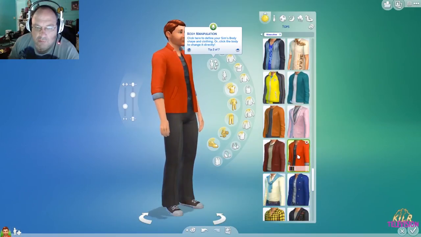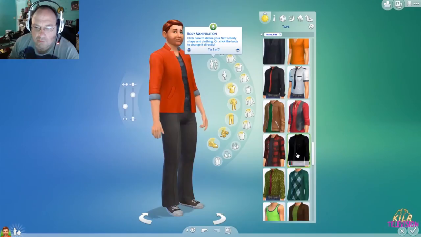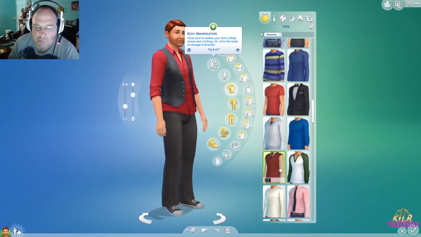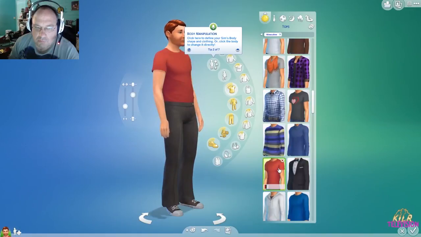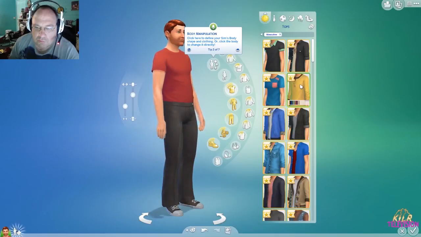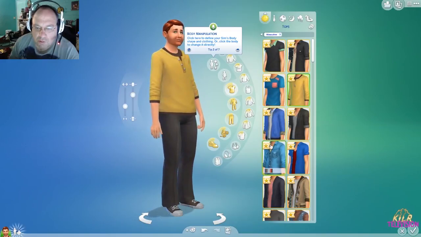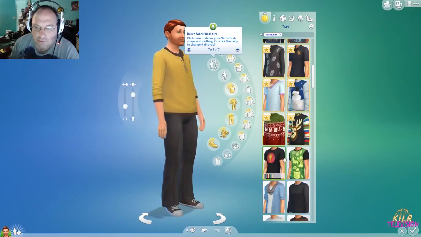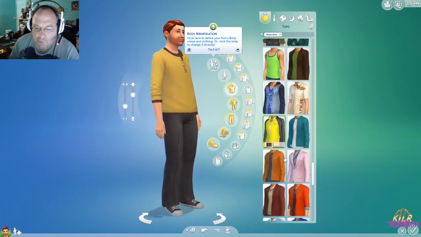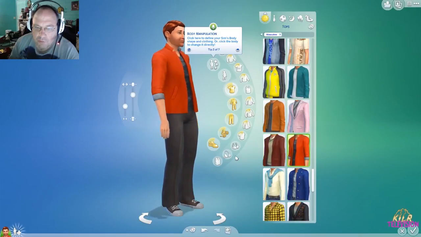Well, let's see. I like that. What's this one? T-shirt. I'm kind of a t-shirt guy. What is this? Do you have to pay for these? Is that why there's a star? I have no idea what those are. Let me go back to that one that I saw. That one. I like that.